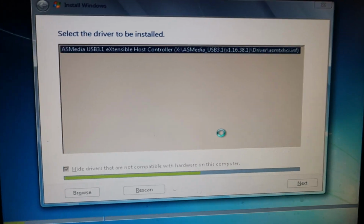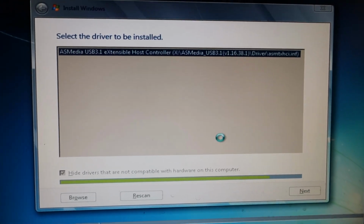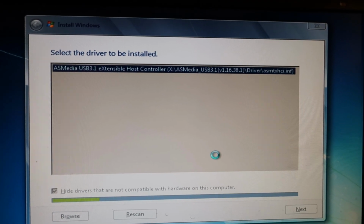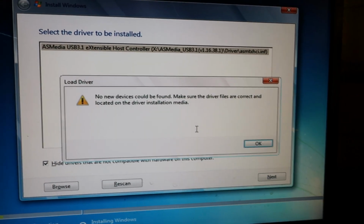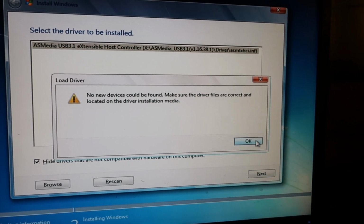So it will load it. It might not go on just by this, but I will show you. So this is the Asmedia USB 3.1 extensible host controller, so XHCI. So yeah, it didn't go yet.